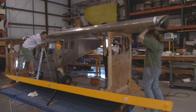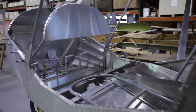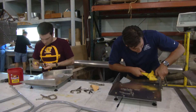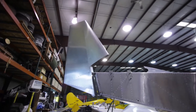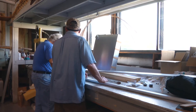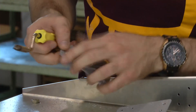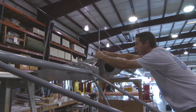Building an airplane is a series of little projects coming together to get to something like this. The wings are a separate project, the interior pieces are a separate project. The interior has been basically completely installed except for the seats, which are being worked on tonight. The landing gear is a separate system, the tail is a separate build — all these pieces and parts come together in separate groups. There were several stations set up to get those built, and over the last few weeks to the last month or so we've been working on putting all those pieces together to get to the point where the airplane sits now.